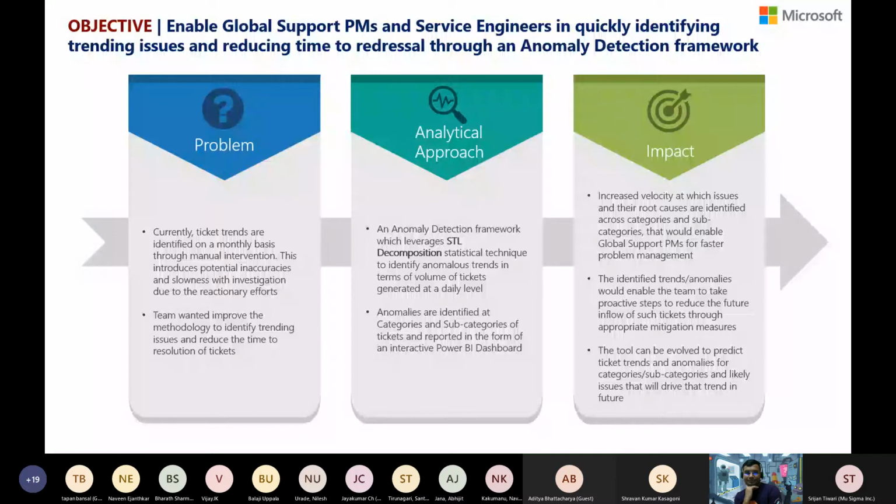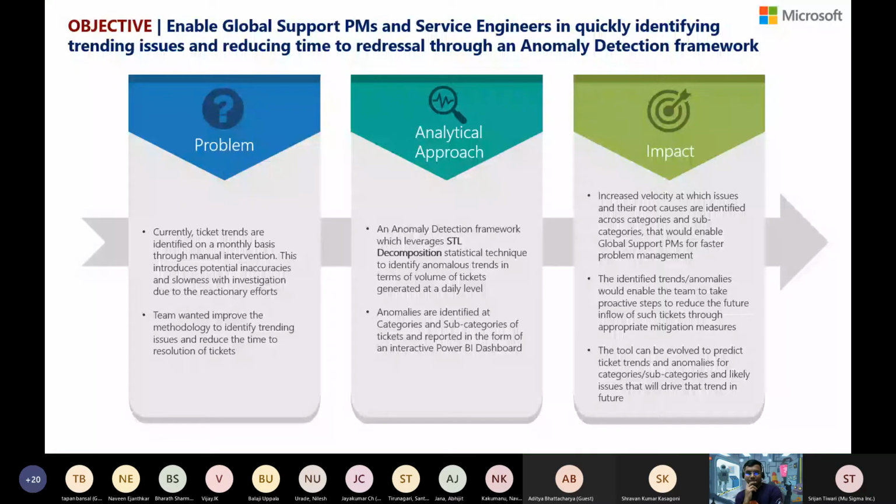Now, talking about the current scenario, currently the trends are identified on a monthly basis through manual intervention. There is no concrete business intelligence view or a dashboard available for the PMs to have a look at how the issues are trending over time, and what categories are seeing a surge in terms of the volume of tickets being generated.